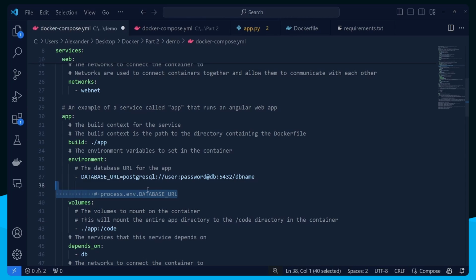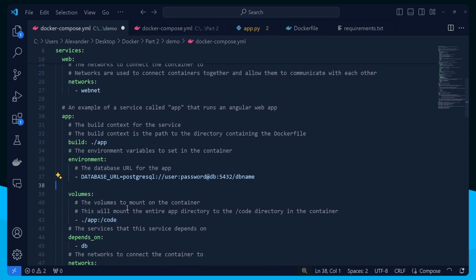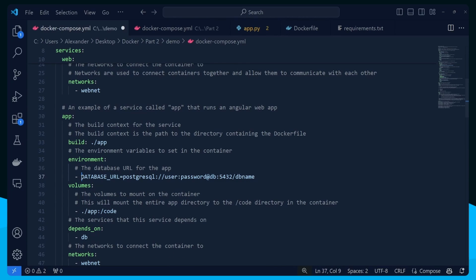So in this case, you could say something like process.env.database URL from within your Node.js application, and that would fetch your environmental variable. So essentially for different frameworks, this will be different, but you can fetch your environmental variables as long as they're set within the context of this container from within your actual applications. So basically, in this scenario, you can provide any environmental variables to your application. Just be aware that they will be available from within your application globally. So basically, inside of your application, you would be able to fetch the specific environmental variable from pretty much anywhere.